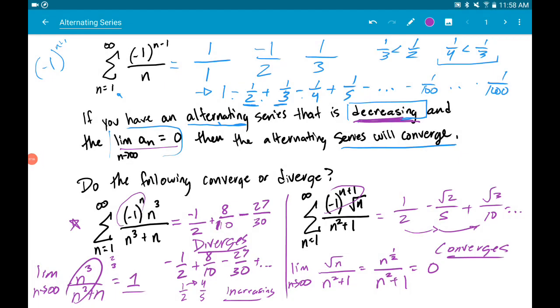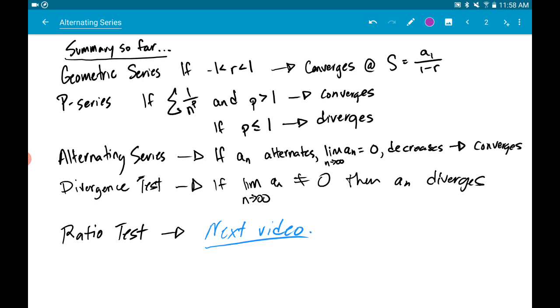Just a quick recap of what we've done so far, at least via videos. So here's your little cheat sheet so far. Geometric series, if your ratio is between -1 and 1, then the series will converge. Also, you can actually find the number that it converges to. That's the only type of series that we have a formula to actually find the sum. The P series has this form, and if P is greater than 1, meaning 1 over n squared, 1 over n cubed, then the series will converge. And if it's less than or equal to 1, it diverges. And then hopefully, if P equals 1, that is that harmonic series.